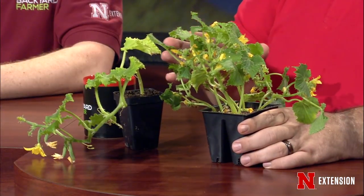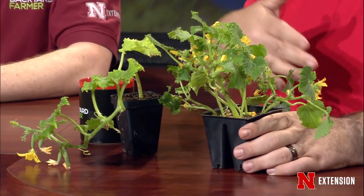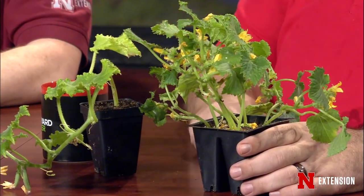So I brought in some cucumbers, and what I wanted to illustrate with those is that some plants have flowers that have separate male and female parts, and some have both parts on them. Most of the squash family, they're all separate, and it's very important to know this because you need pollinators. You need bees or other pollinators to move the pollen from the male flower to the female flower, and that can explain some failure if you're not getting good cucumbers.